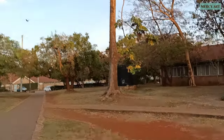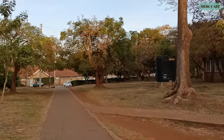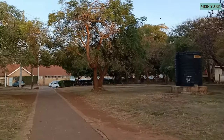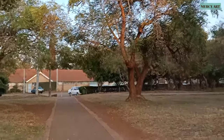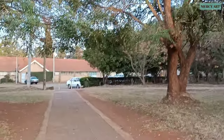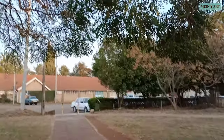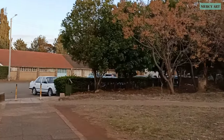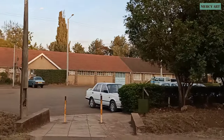Now this is also the back side of the bus park. I think on the previous video I showed you about the bus park. We used to have the KU shuttle, which used to link us from the main campus to the rear campus and back and forth, because we have a very big swimming pool at rear campus. So most of the time we used to avoid swimming here with my classmates. So we'll take the bus shuttle, go to rear campus, swim, come back here. And it was free of charge. No one was paying for the transportation services. As long as you have the school ID, you're good to go.